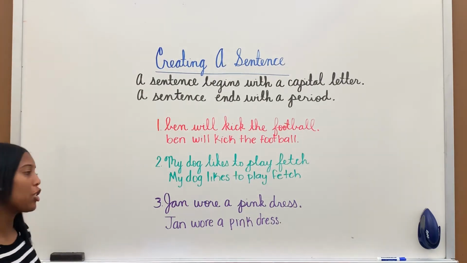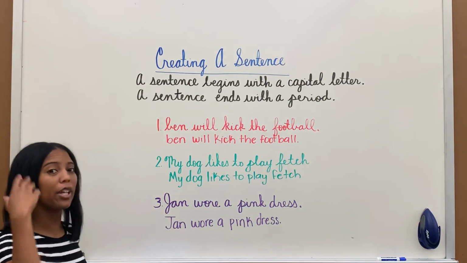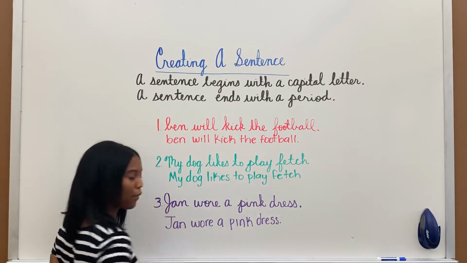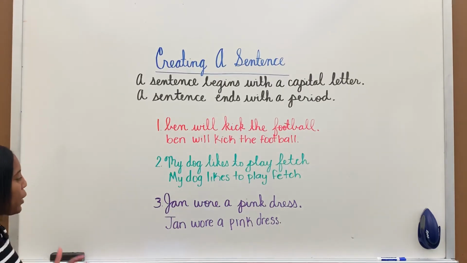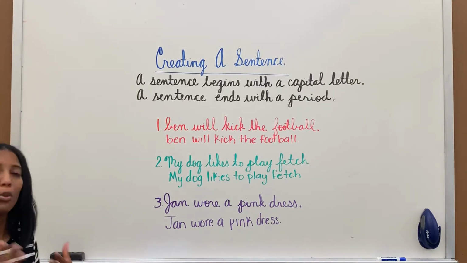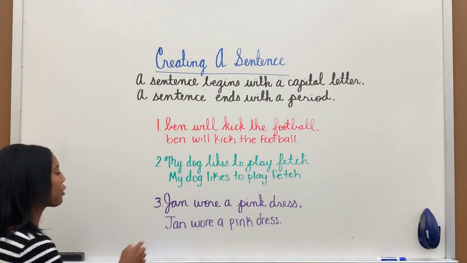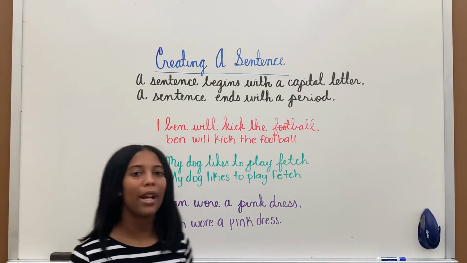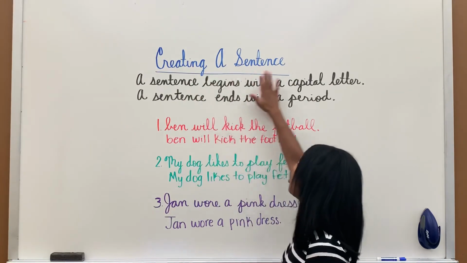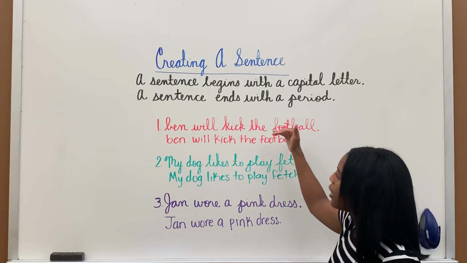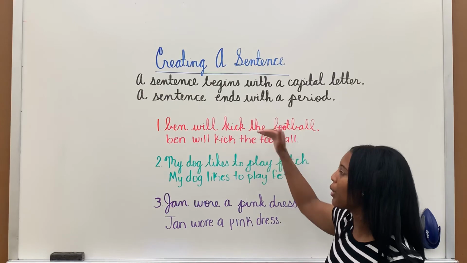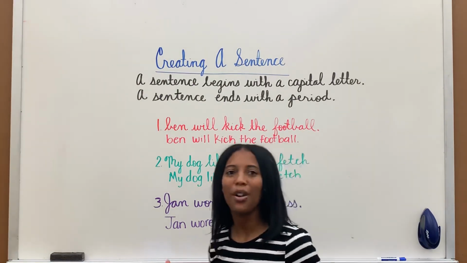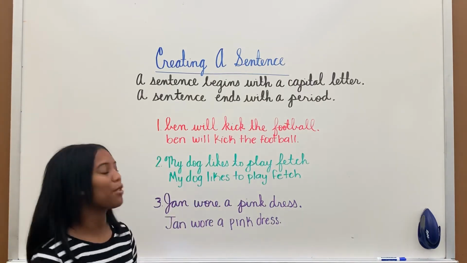For a challenge, instead of writing number 3, you can create your own sentence today with the capital letter and a period. It doesn't have to be a long sentence. It can be pretty easy, a pretty basic sentence. But if you want to challenge yourself, try to create your own sentence for number 3. So that is our writing lesson today. We reviewed our rules, and now we can see a sentence and we can correct what is wrong in a sentence. So this is what we will do also tomorrow. So that is writing lesson today.